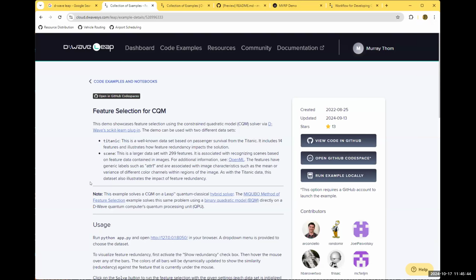Okay, thanks for a great talk, Murray. I'm very much interested in solving hard combinatorial problems with a few hundreds of binary variables, and we've been having some success on DWave hardware so far. But for some reason, we can't get our quantum algorithm to scale up to more than 80 binary variables. Any insight on why this is the case? For example, if we were able to solve a problem with 300 plus variables, we would be able to solve a famous open problem in combinatorics.